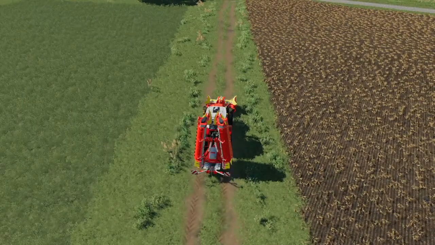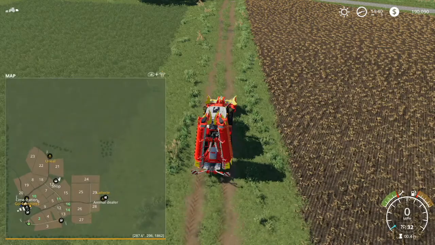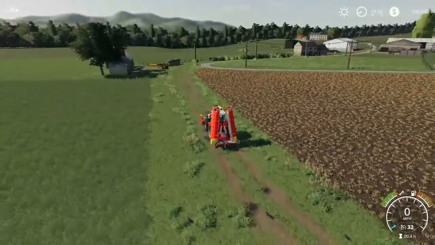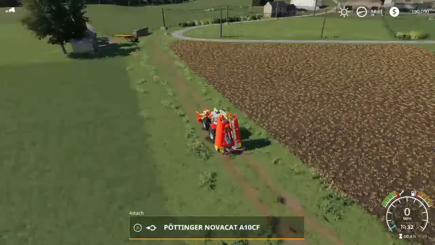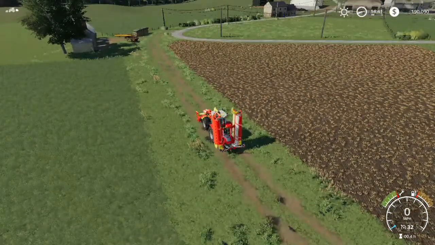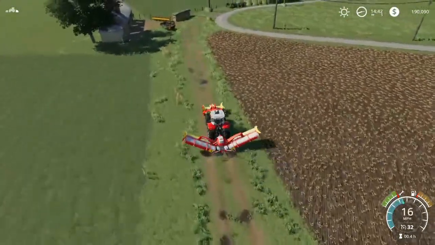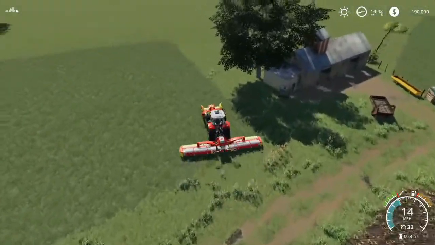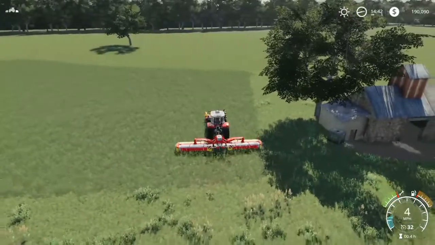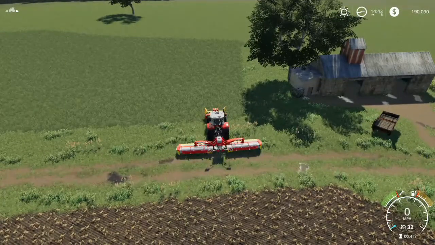Here, let me show. Go ahead, pop up all the information here. There we go. So I'm going to need to unfold this first. Nope. There. I'm going to line this up and start mowing this. And actually, I will just fast forward past this mowing process. So, see you in a minute.